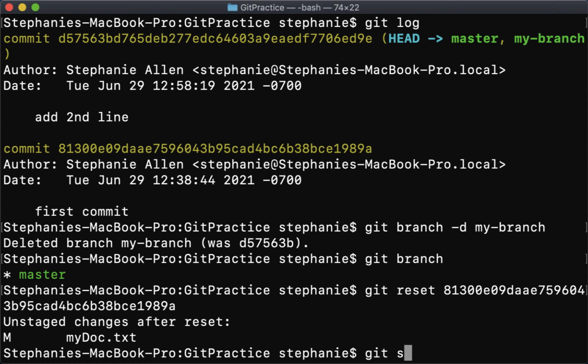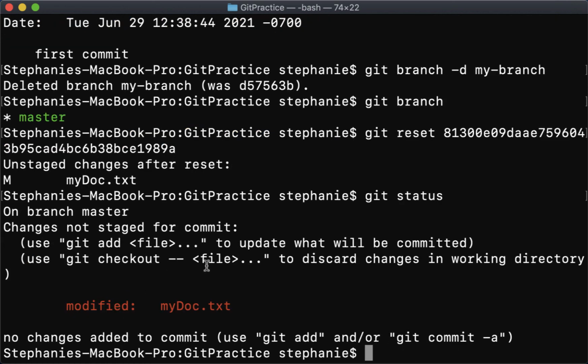Okay, and then if I do a git status, you can see that it rolled everything back, and now this file is in staging. So if I want to make some changes and then recommit, I can do that, or I can just discard the changes totally, and that's what I'm going to do.